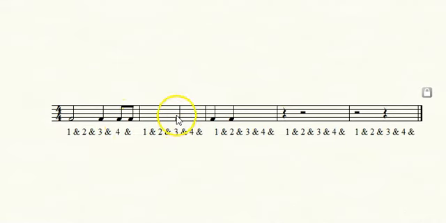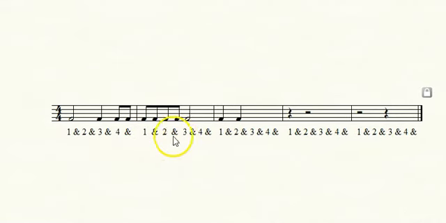In our next measure, we see a half note filling up beats 3 and 4. We can use a set of 4 beamed eighth notes to fill in beats 1, the and of 1, 2, and the and of 2. In our third measure, we see that beats 1 and 2 are occupied by quarter notes. So we can use a set of 4 beamed eighth notes to occupy beats 3, the and of 3, 4, and the and of 4.